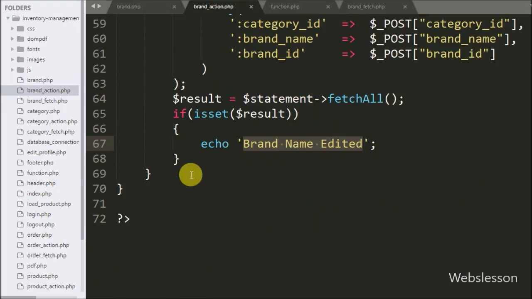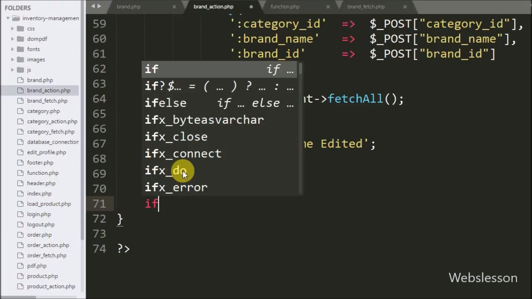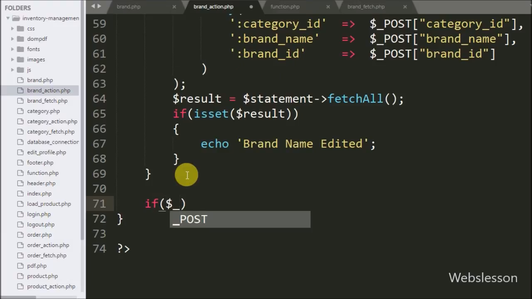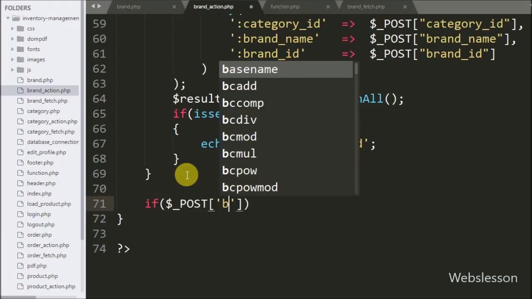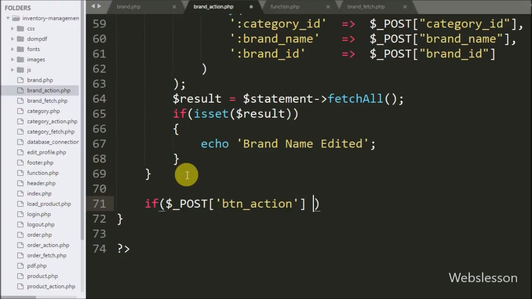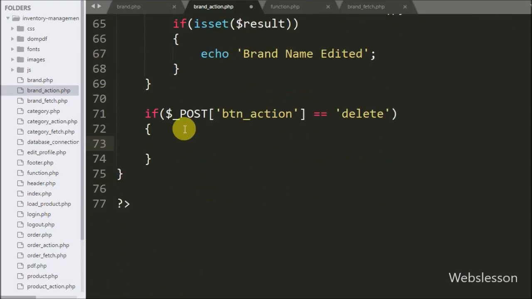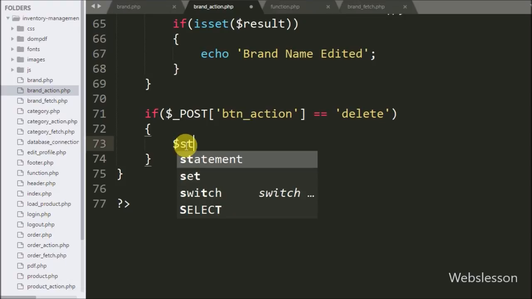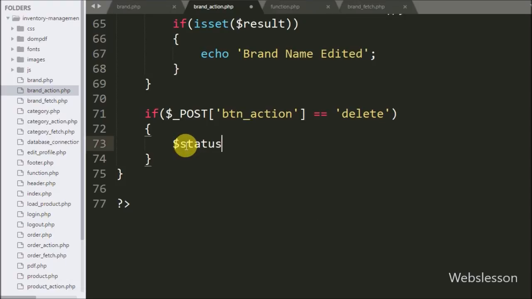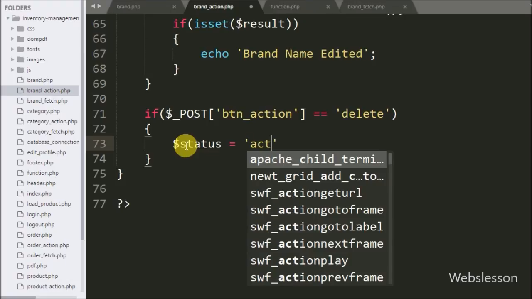Now we go to the brand action.php page, and on this page we have written an if statement, and under the condition we have written $post button action variable value is equal to delete. This condition will check if this variable value is equal to delete, then it will execute the if block of code. Under this block we have written $status variable equal to active.